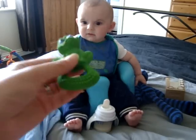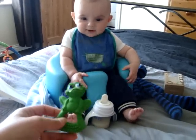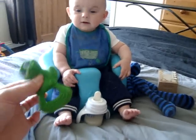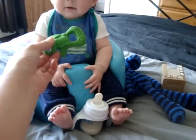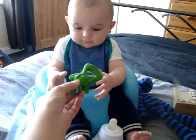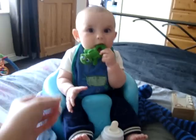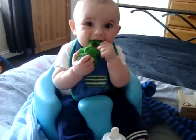There's a handle for him to hold. It's a natural rubber scent from the Hevia tree and it does have a squeaker, but it's not really loud so it doesn't get irritating too quickly. He is teething quite badly at the moment so it tends to be his bib that goes in his mouth, but he does seem to like Bow the Frog.